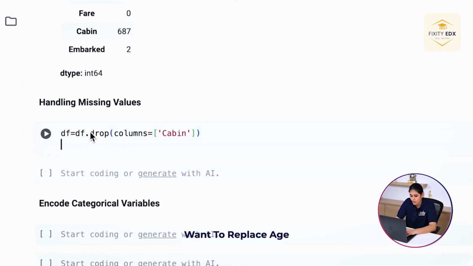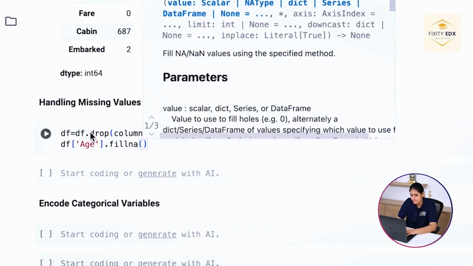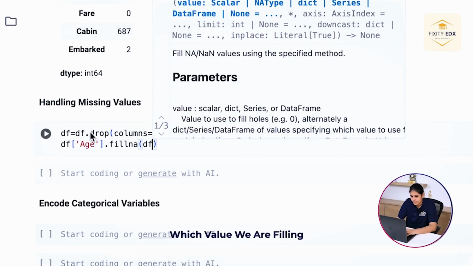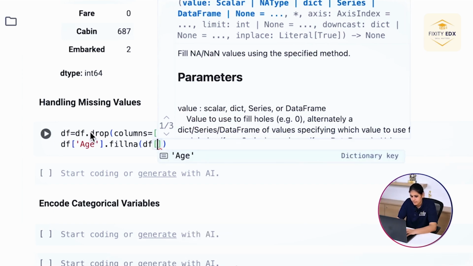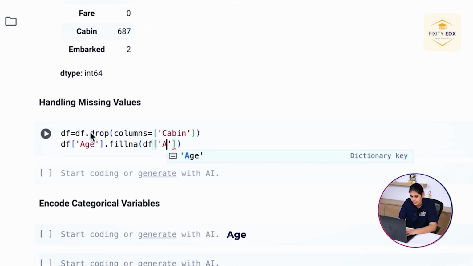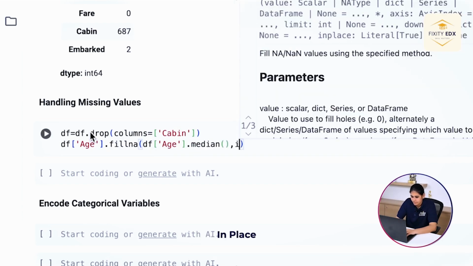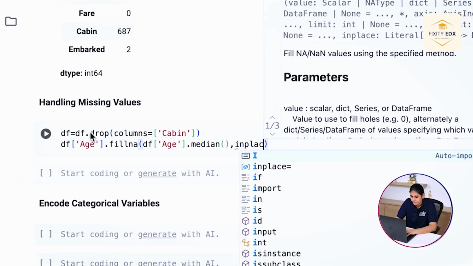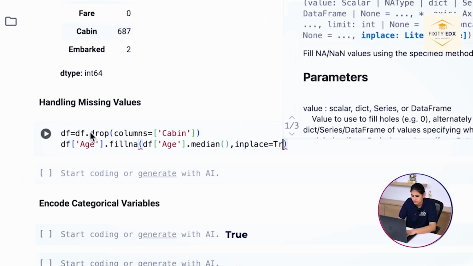And we want to fill the missing age values with the fillna function: df['Age'].fillna(df['Age'].median(), inplace=True).